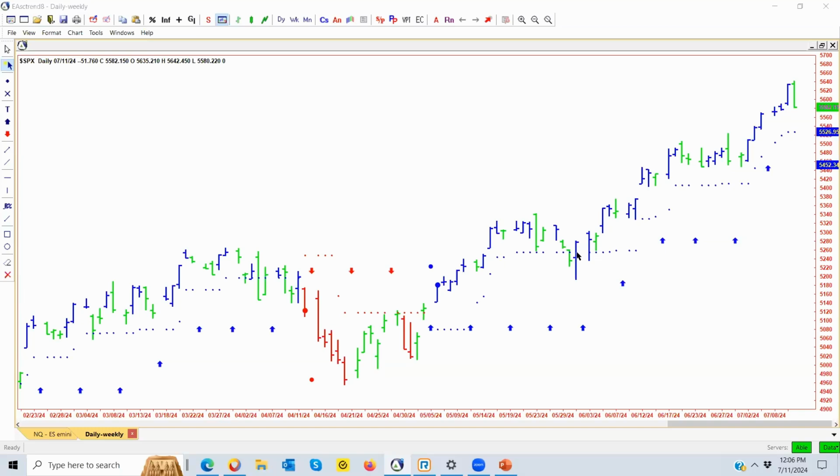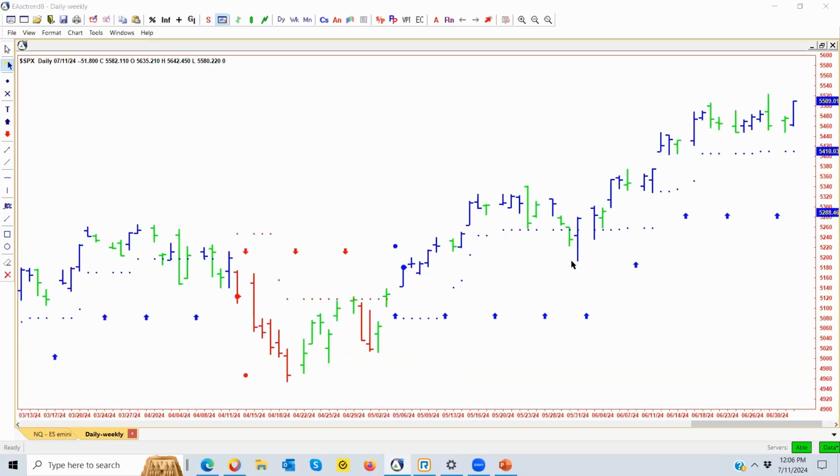Now, if it's a blue bar, that's like a super trade. Extremely low risk. I mean, you never want to miss those. But even green is fine too, to get in on green. I would not get in on this green because it closes, I'll zoom in closer, under the blue dot. Just want to make sure that it hits a blue dot and closes above it.